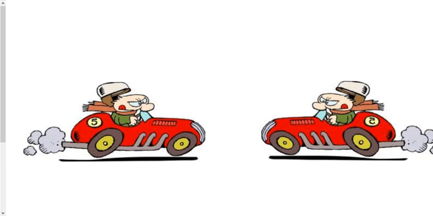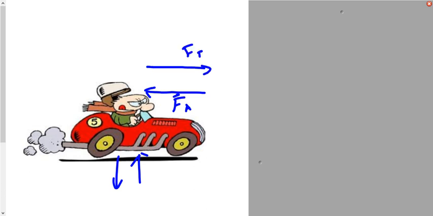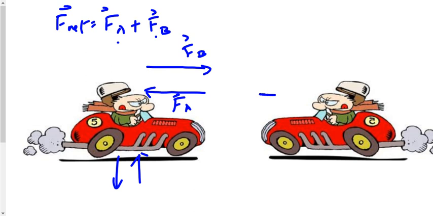Okay, if I have two cars colliding like this, and I focus on one car, then when we think of Newton's third law in that way, we tend to think that the force acting on A, which is to the left, will be equal and opposite to the force acting on B, and we start labeling them like this. Then we start saying, well, okay, F net is equal to the sum of the forces, FA plus FB. But the problem with that is that those two forces, FA and FB, although they are equal and opposite, I've got them drawn wrong. They don't act on the same object. They act on two different objects. FB is the equal and opposite reaction force, but it's acting on the second object.